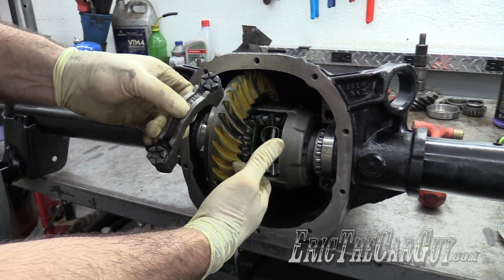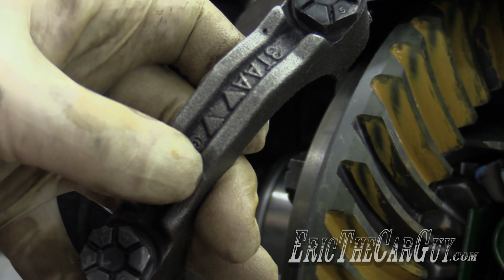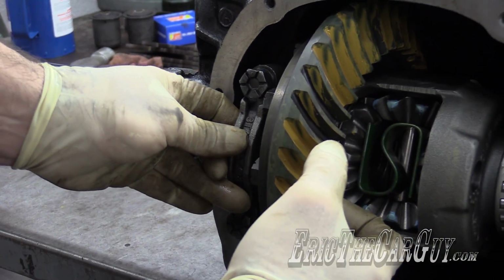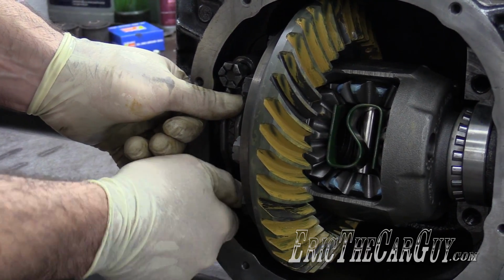Now I marked these when I did disassembly. Aside from those markings, there are those arrows that point towards the outside of the axle. But it's very important that you get these back in exactly the way they came out. You want something in there holding it in place so it doesn't come rolling out on you.